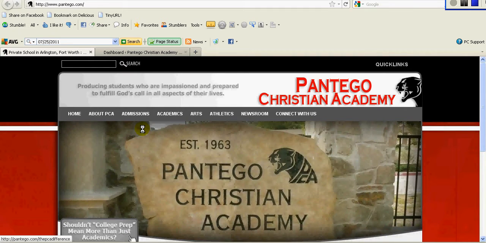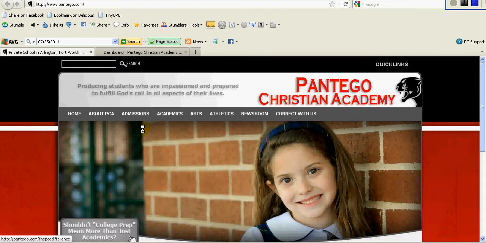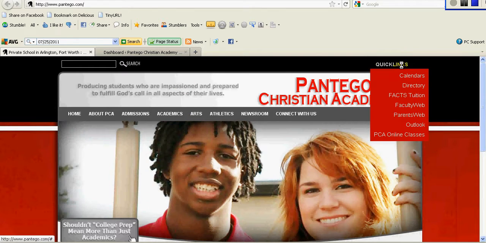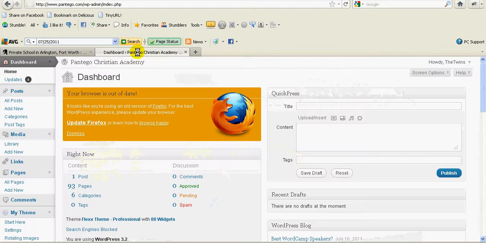I'm going to give you a quick tutorial here on how to update the quick links. You gave me a thing to add to the quick links, so I decided just to do this tutorial on how to do that. So obviously here they are up top here. You have the various ones, and they're all linked to different places. So how do we go about changing that?